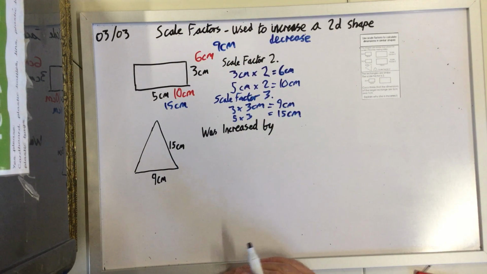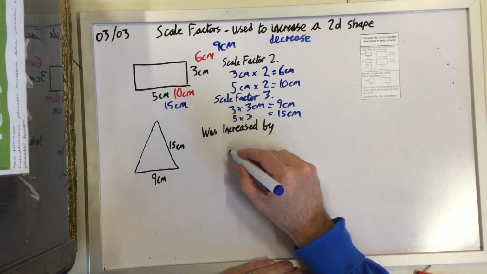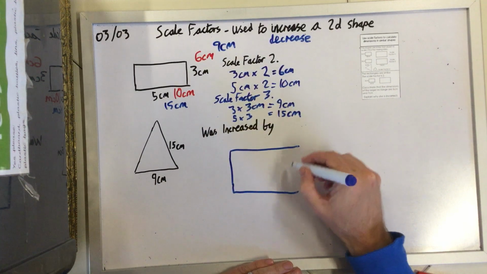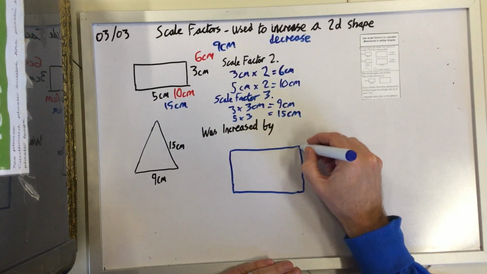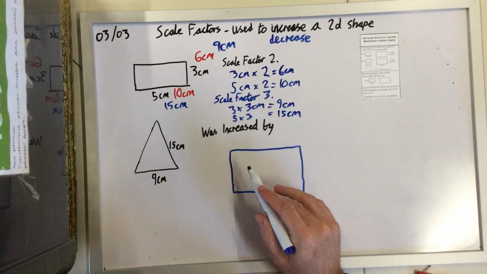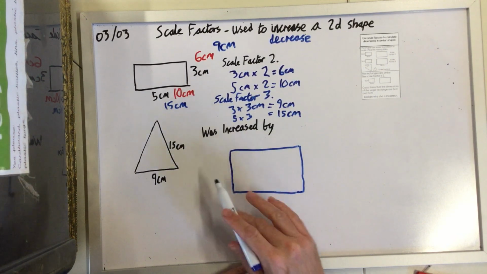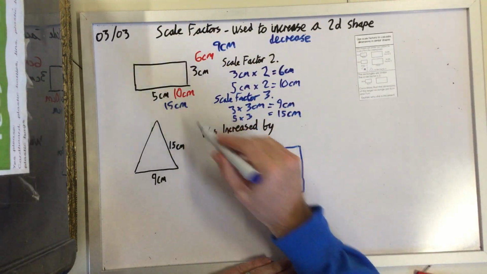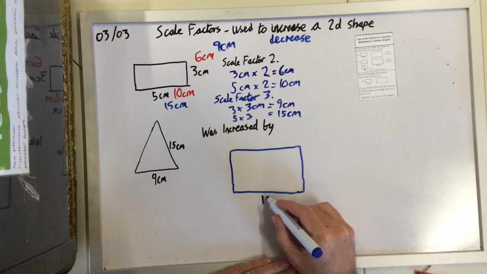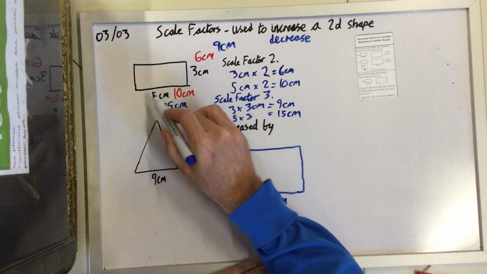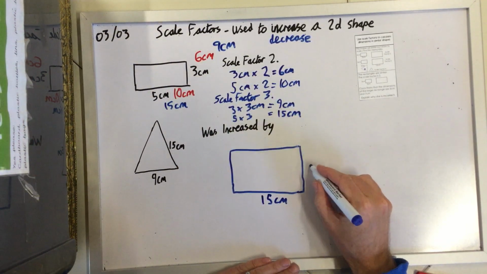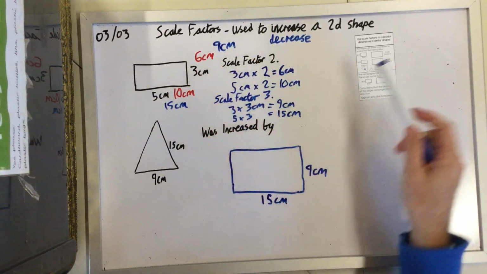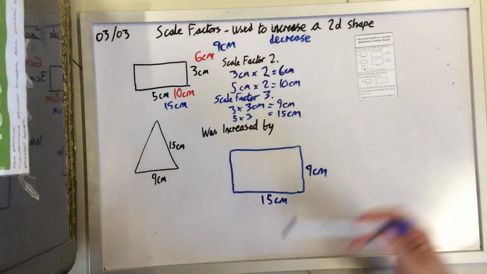It's all a little bit jumbled up there. You're not asked to draw them today, you're just asked to fill in the missing sides. So scale factor 3, that would be 15 centimetres. There we go, from 5 to 15, 3 to 9, and that's being increased by the scale factor of 3. Then we go with 4, 5, and so on.